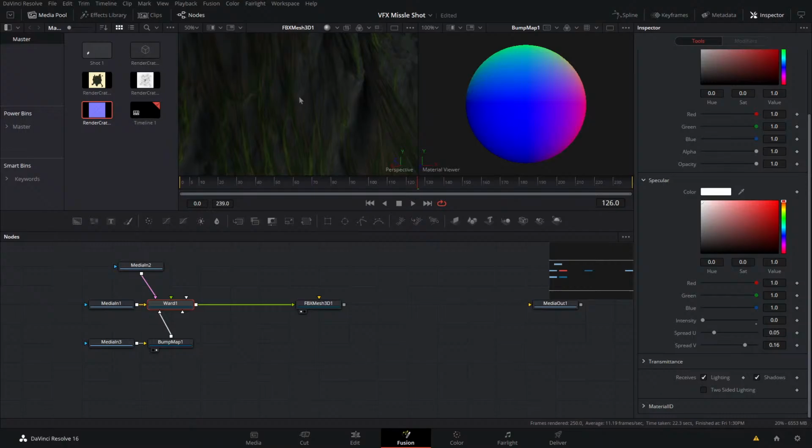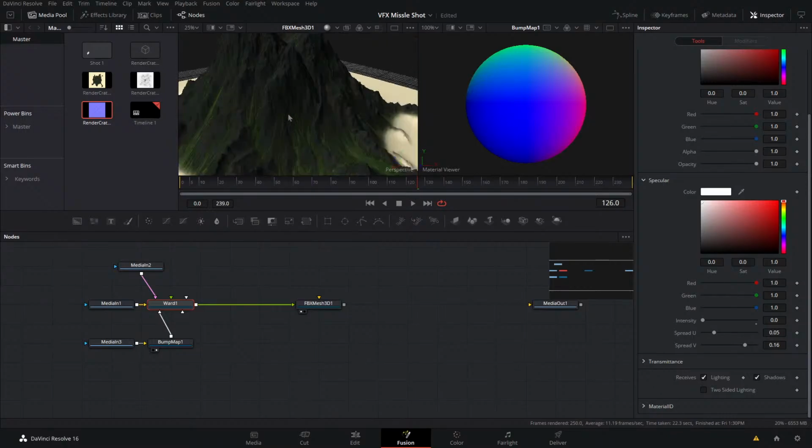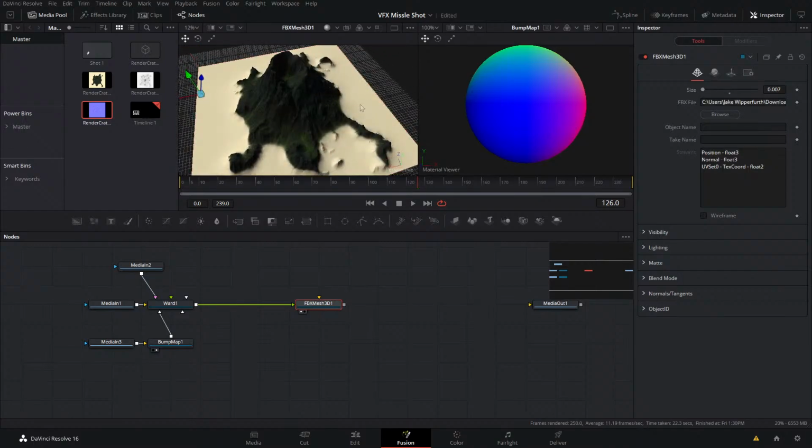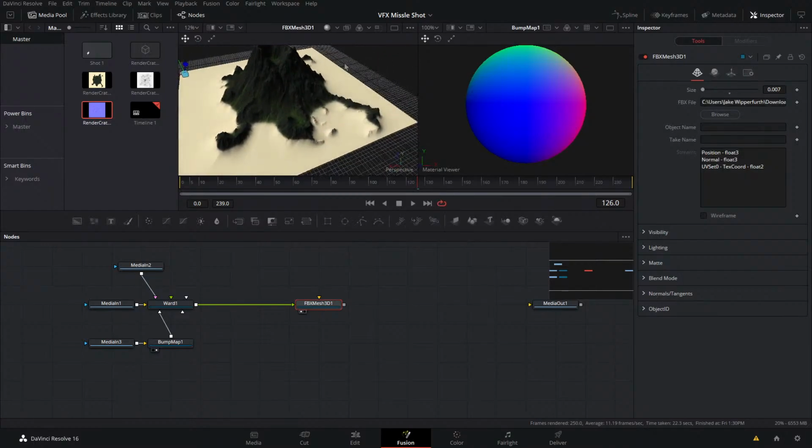And what I'm planning on doing is just having like a camera following a missile that's going to come in and hit onto the mountain, and using the Production Crate explosion elements, which are really nice. So I believe on Production Crate there's a missile. So let's go ahead and find that. And found it.